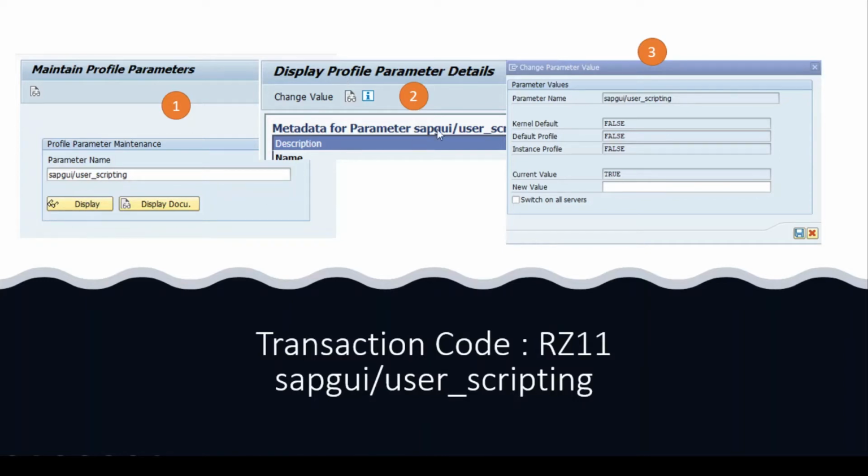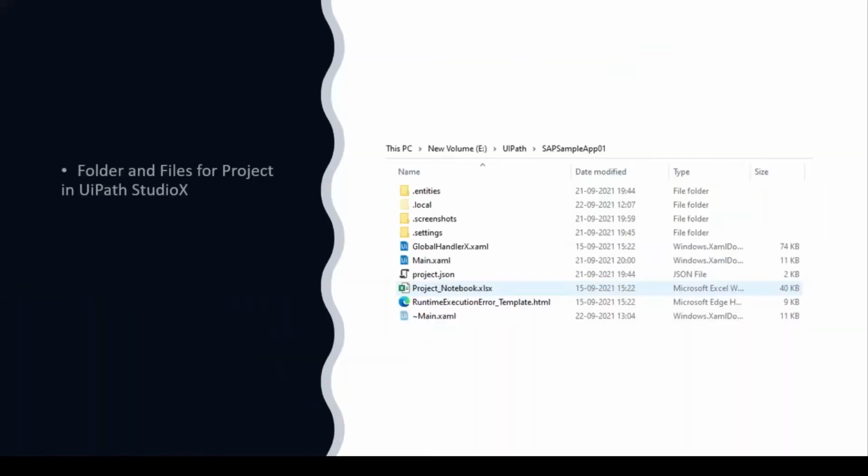It will display your profile details, and then you have to change the value by clicking on this button, and this form will arrive. You can see my current value is true, so you have to put true as the new value if it is false, and then save it, and your scripting will run. There will be no error.